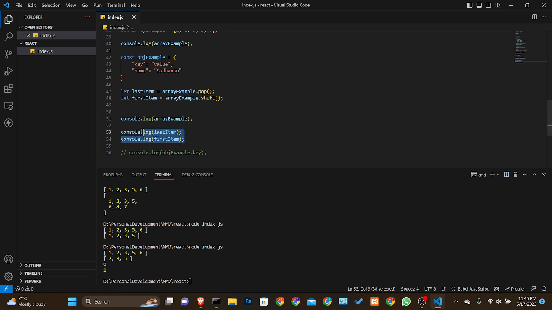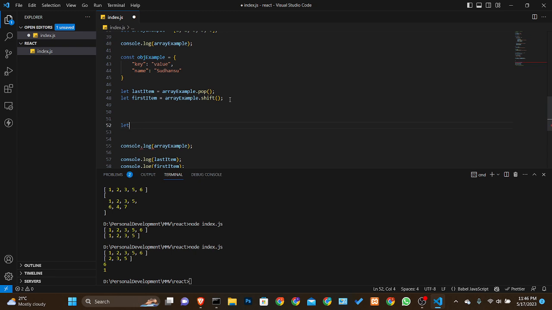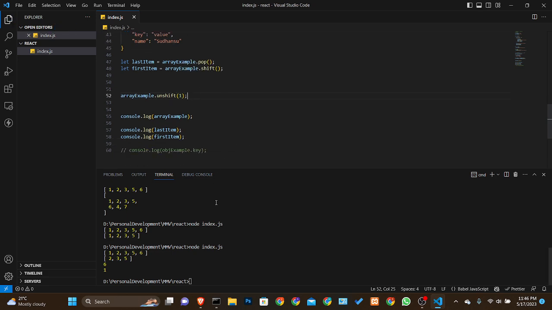So also we can use unshift to add, let's say arrayExample.unshift. Let's print this.